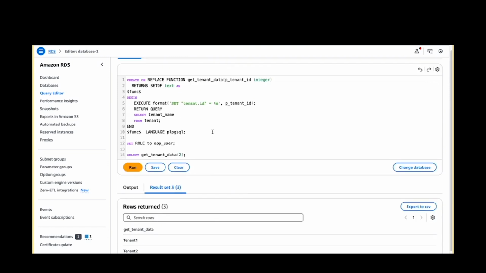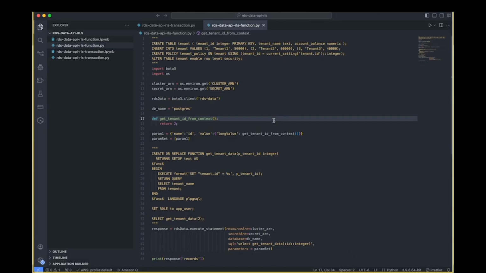When we run this within the application, in the context of the app user, we'll see that the session variable then gets applied and we only get back the data for the correct tenant. With that set up, we can now run this Python script.